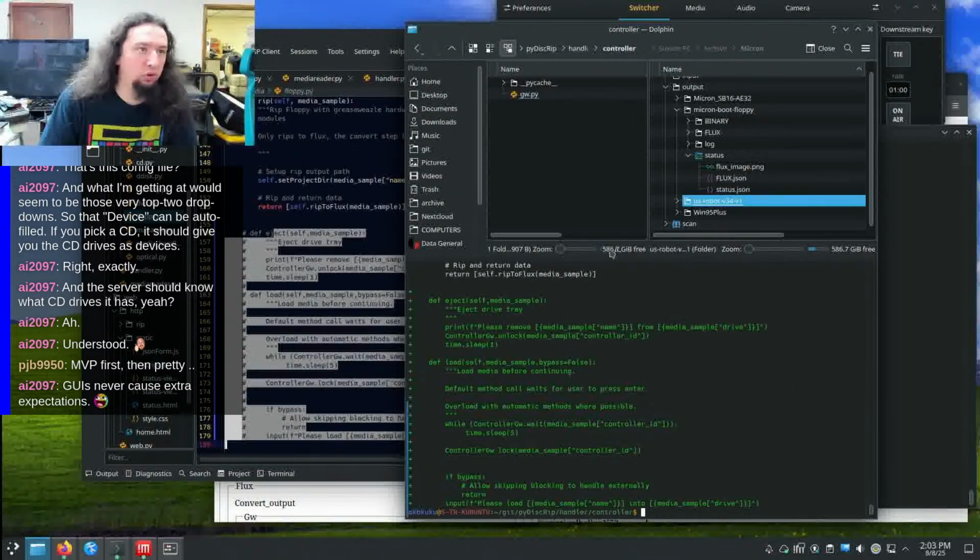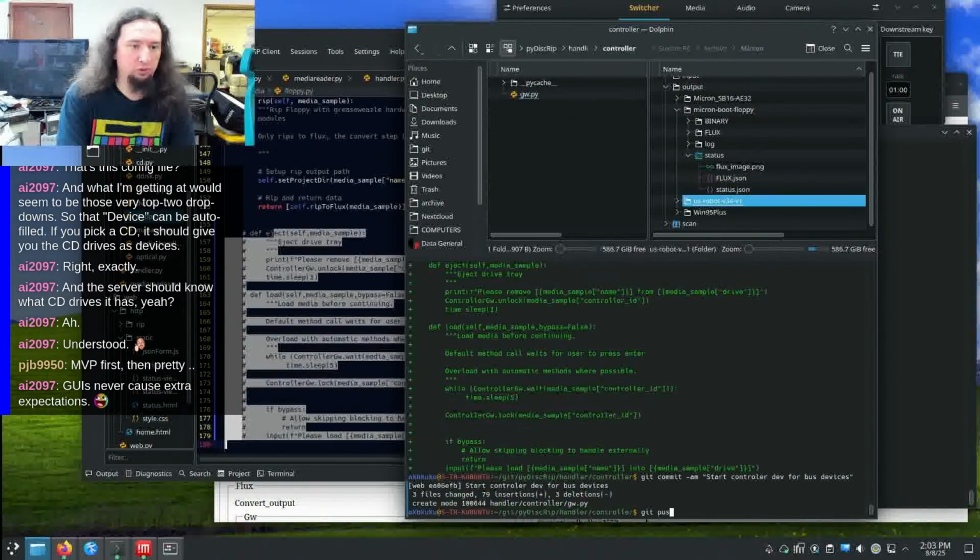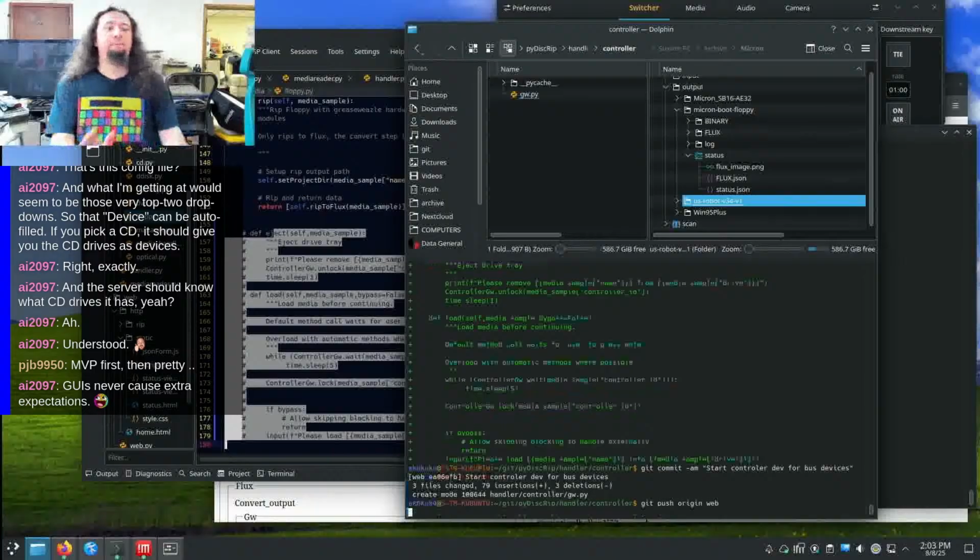And then that will be safe. Okay, git commit -am start controller dev for bus devices. Git push origin web. Boom.